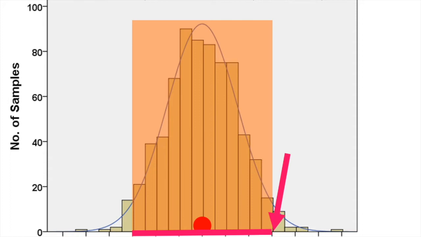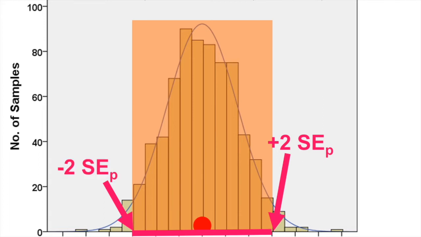However, there's another scale that we could use, not shown on the graph. So the right end of the interval is 2 standard errors from the expected value. And how about the lower limit? It's just 2 standard errors below. So we know that the left end of the interval is also 2 standard errors away from the expected value. And we know that the whole interval is centered around the expected value.